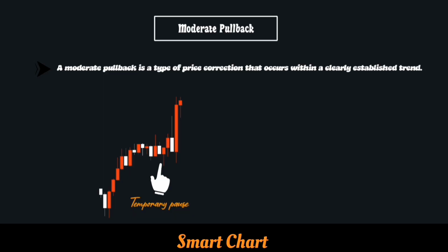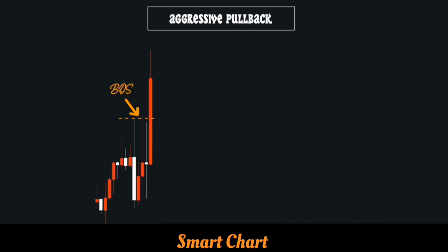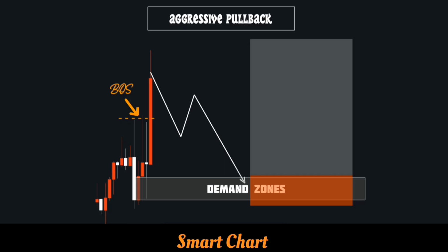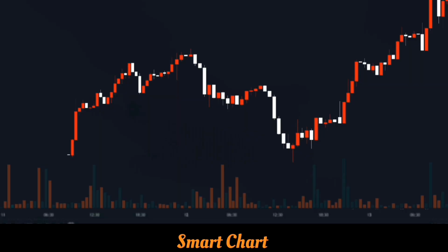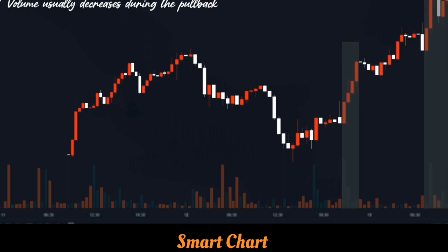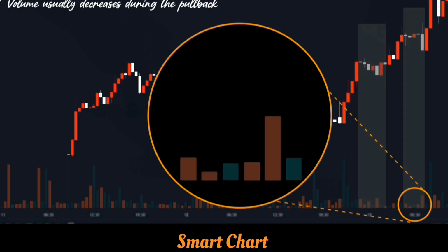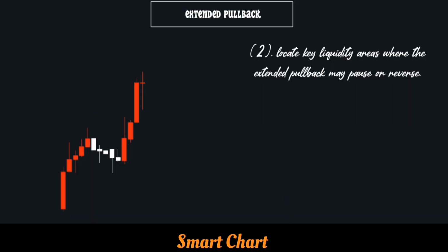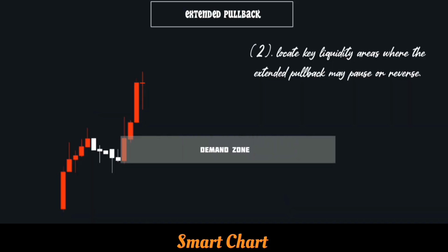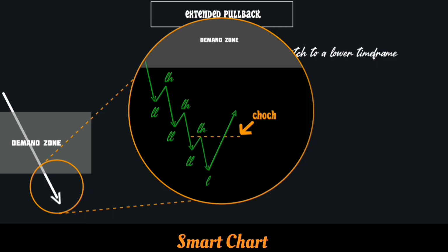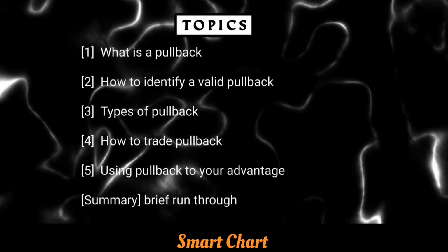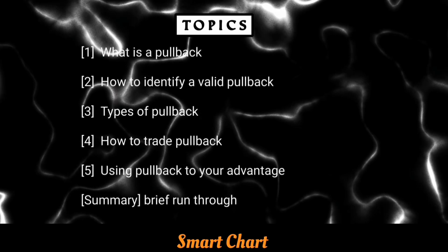In this video, we dive into the true mechanics of pullbacks, one of the most essential market behaviors every serious trader must understand. You'll discover why pullbacks occur, how they reveal the underlying strength of a trend, and what makes them a powerful tool for precision entries. Mastering this skill helps you avoid emotional trading, enhances your ability to read market structure, improves your timing, and gives you a more disciplined, professional approach to the charts. By the end, you'll understand how recognizing pullbacks can elevate your decision-making, reduce unnecessary risk, and position you with far more confidence in any market.